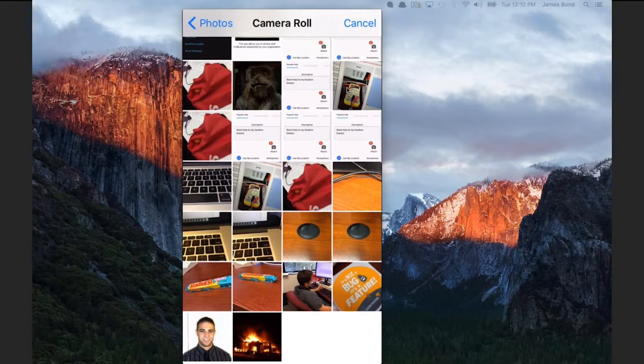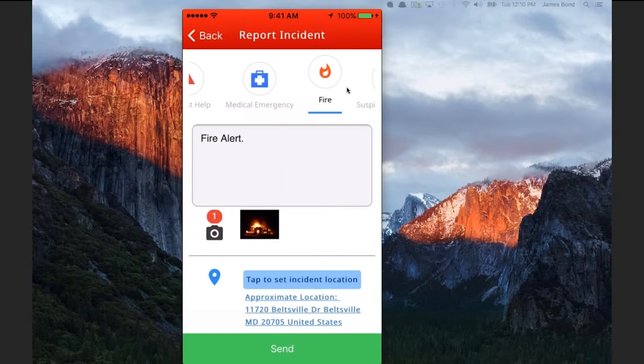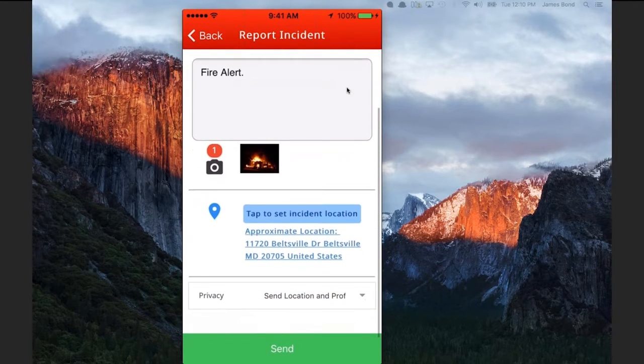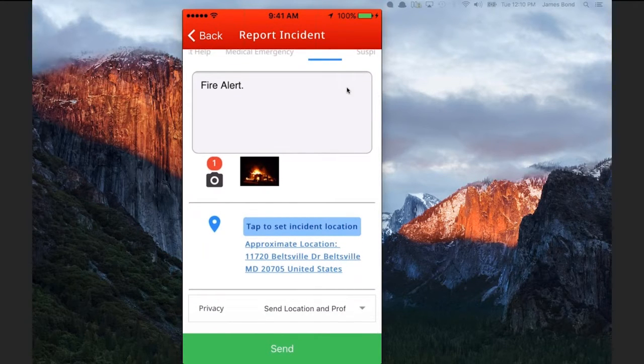Our current location is shown below. That's the current address. And if I hit send, it'll ask for a confirmation, in which case I can immediately launch the alert.